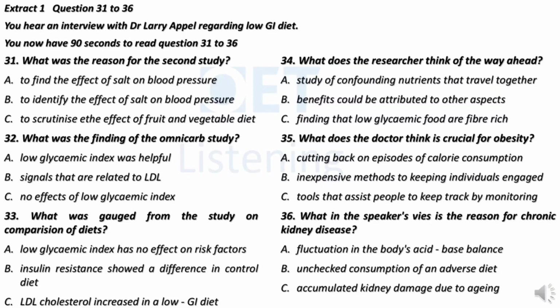I think Frank Sacks argues that the categories of food around low glycemic index, it may well be the fibre in them that's the issue, not the... Yeah. See, this is a common issue with studies of diet or food or nutrients, is that nutrients don't occur in isolation. They're what they call confounding. Nutrients travel together. So typically, most foods that are high in glycemic index are low in fiber, and foods that are low in glycemic index tend to be higher in fiber, sort of like white rice versus brown rice or whole grain. So that's where we think this is going, is that you can get the benefits that we attributed to low glycemic index by focusing more on other aspects of diet.